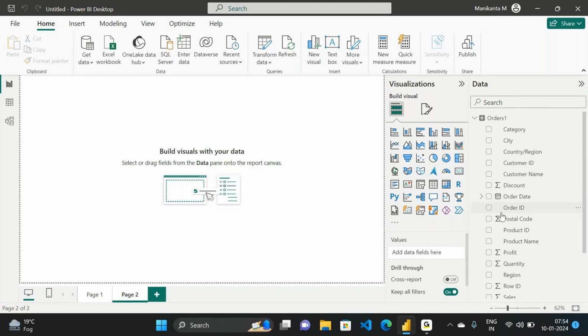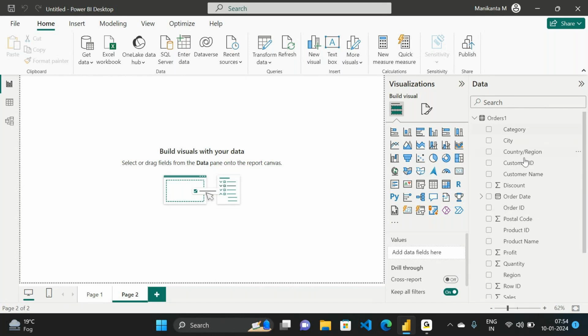What is the Power BI Desktop here? What operations are there? What options are there? What panes are there? What views are there? Each and everything we have seen. If I need to go to Power Query, where do I have to go? What is this model view? Where can I get Power Pivot?